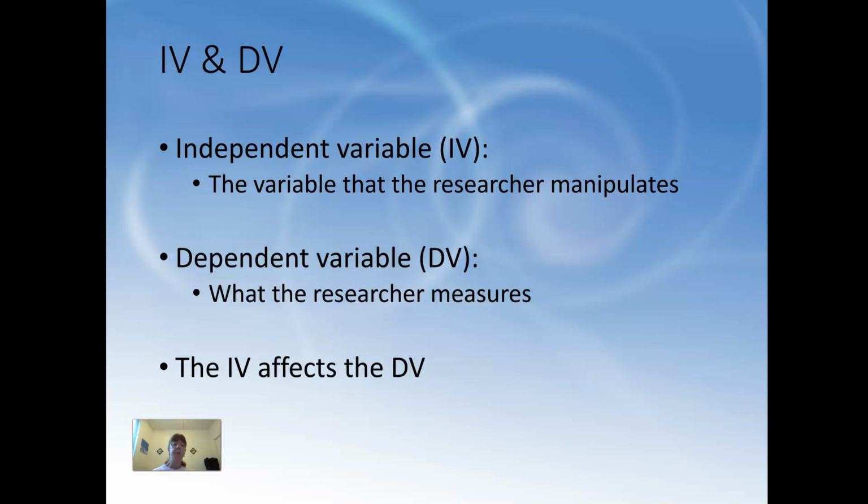And I think it can help to, whenever you read about an experiment, try to word it in terms of the effect of one thing on another thing. The thing that is doing the affecting is the independent variable, and the thing that is affected is the dependent variable. So try to word something in terms of the effect of something on something. Sometimes when you read a study, the actual title of the article is the effect of something on something. So then you know the first thing is the independent variable, and the second thing is the dependent variable. But they're not always worded that way.